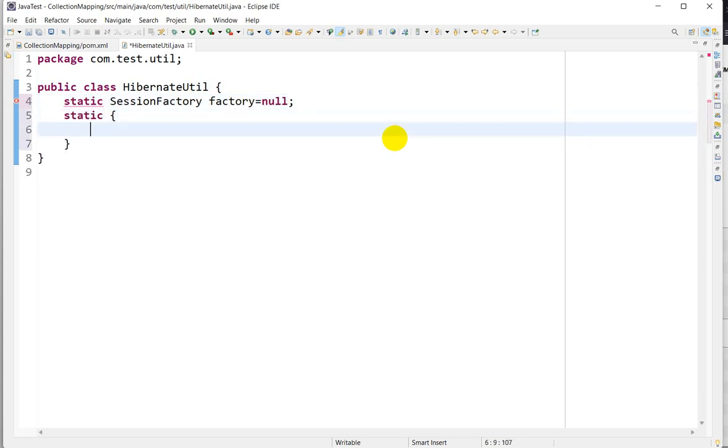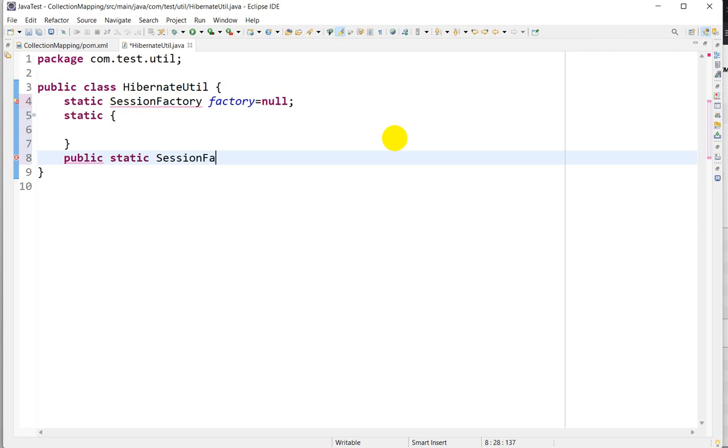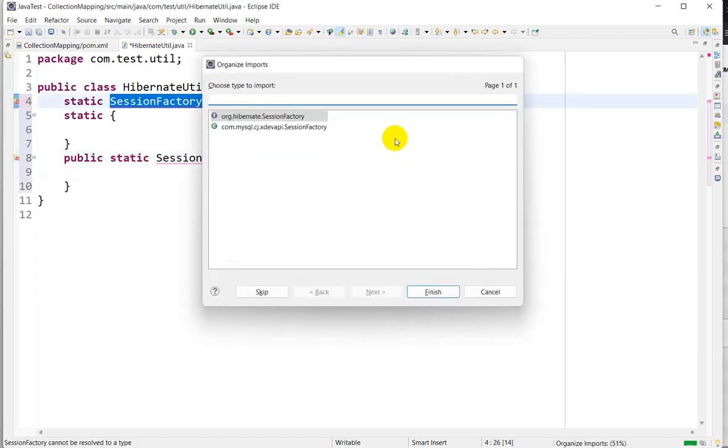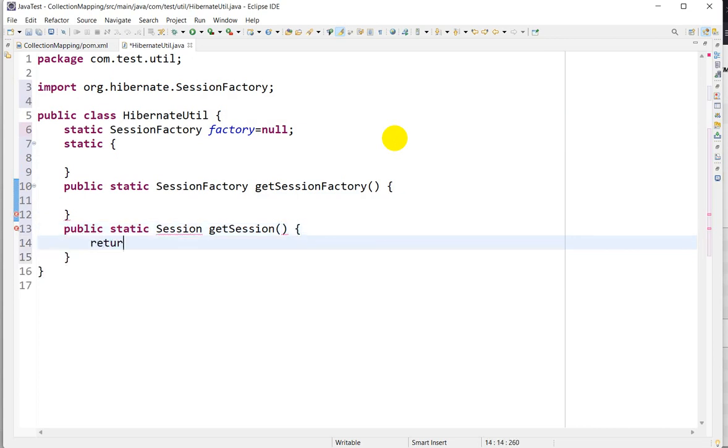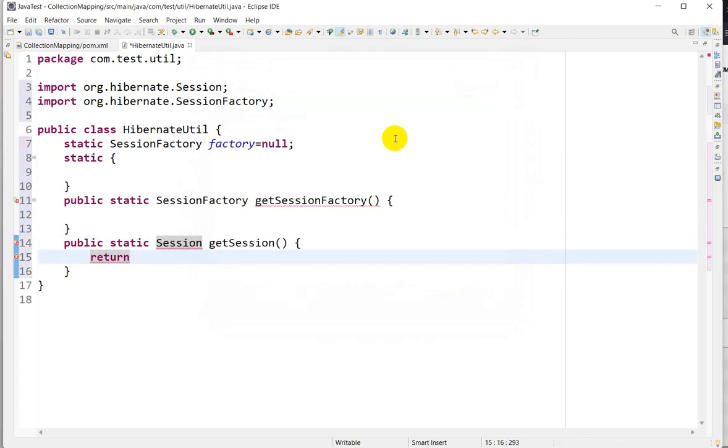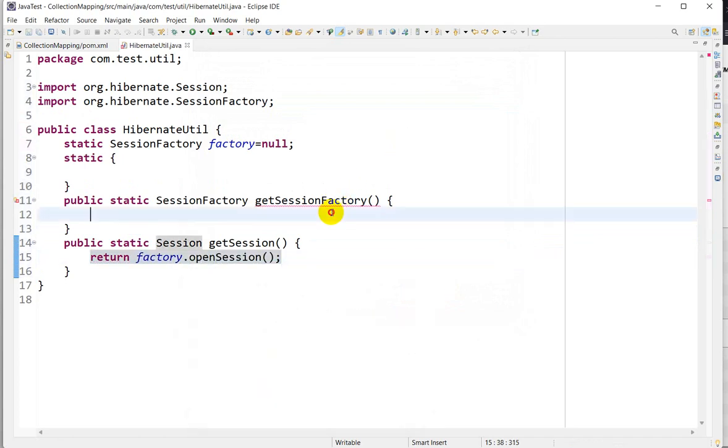We will create a static block, and also we will create two other methods: public static SessionFactory getSessionFactory, Ctrl+Shift+O for importing SessionFactory. Also we will provide one method, public static Session getSession, and we have to return, Ctrl+Shift+O for importing the org.hibernate.Session. In the factory dot openSession we have to return, and from here we have to return factory.